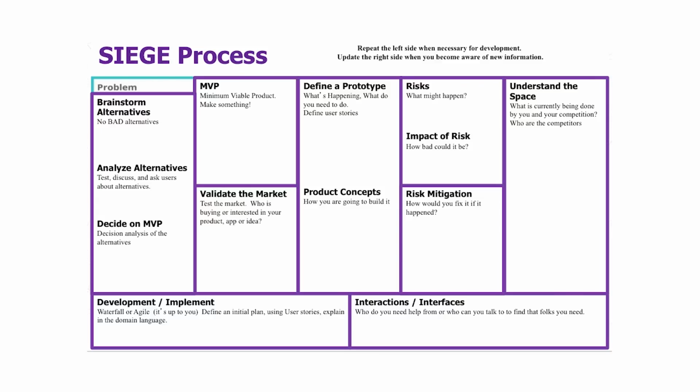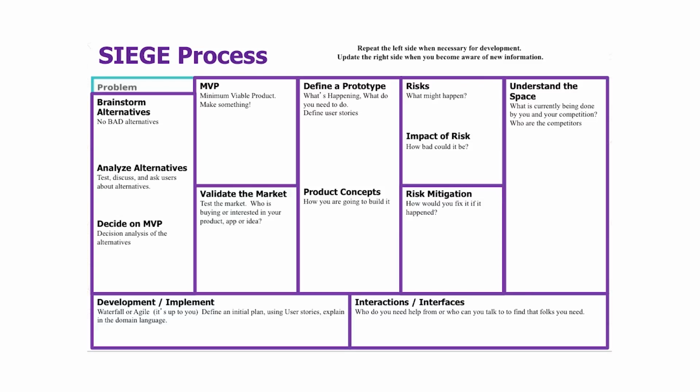But to develop your MVP, we need to do some brainstorming. We need to understand the alternatives that are out there. And remember that there actually are no bad alternatives in the brainstorming stage. We want to build on the capabilities that we're talking about and build on the ideas that we bring forward, so that when we list an idea or a concept, we're just having a discussion about that concept to see what we can add to that.